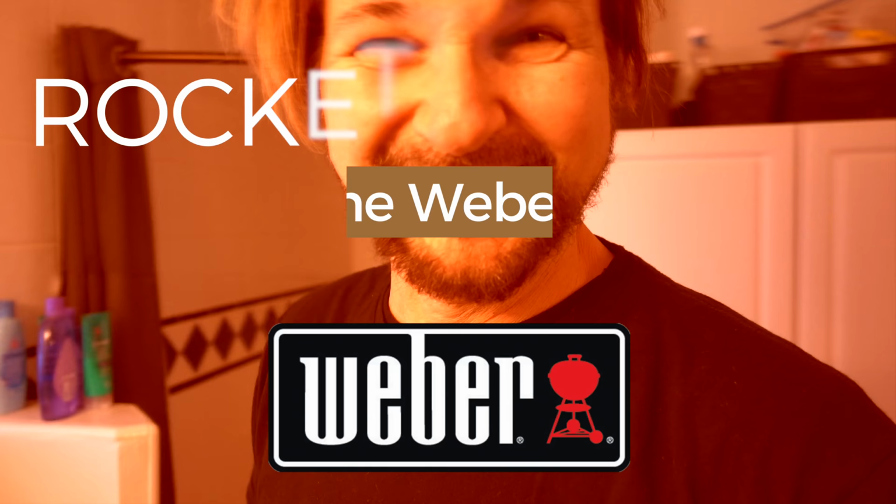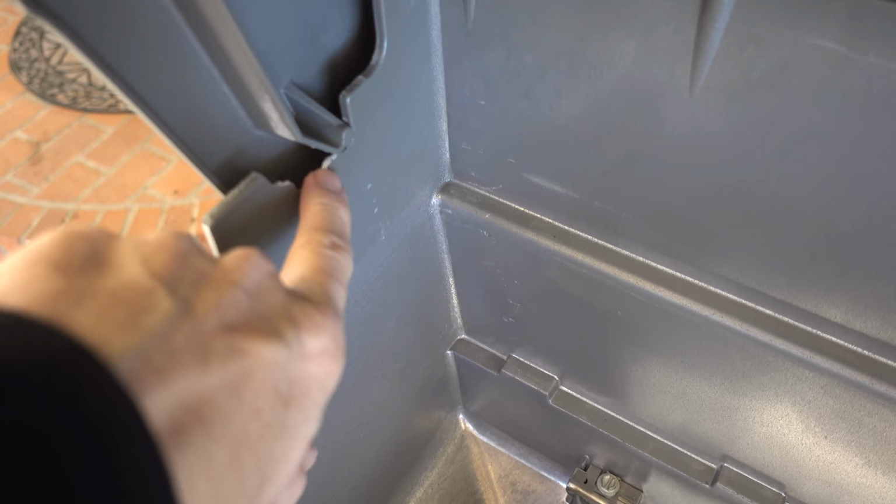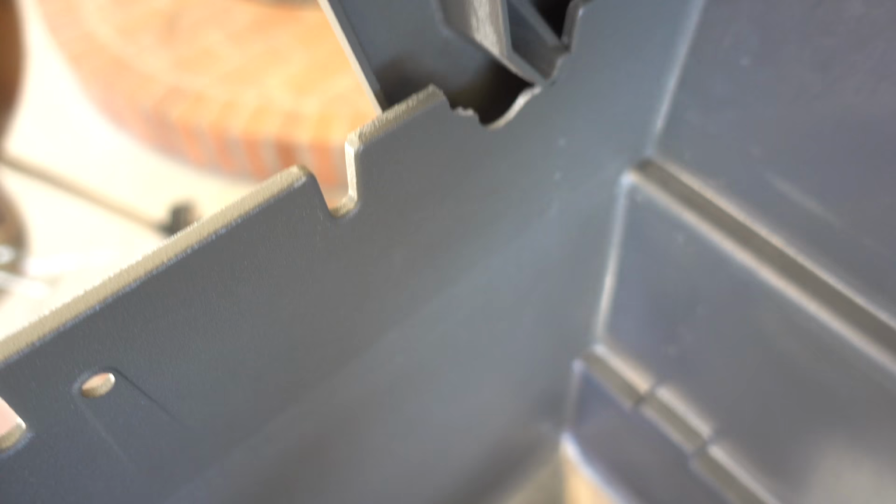I bought a Weber Spirit 2 and I got it home and it was damaged. Let me show you. Broken off. It's the way it's supposed to look. Broken off. There's the piece. So I love this mocha brown.